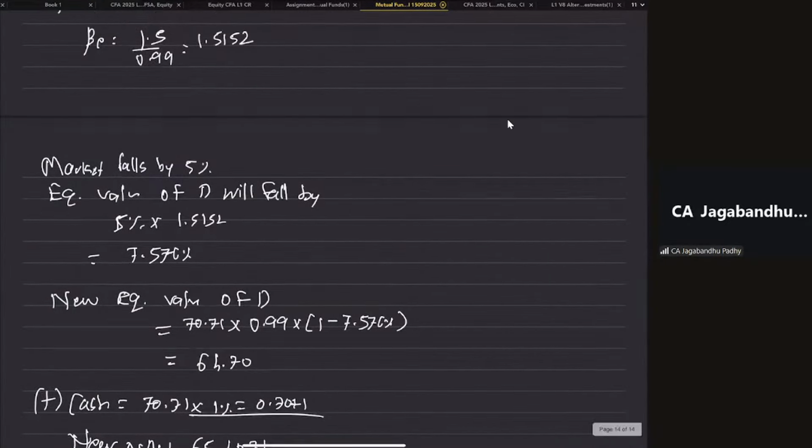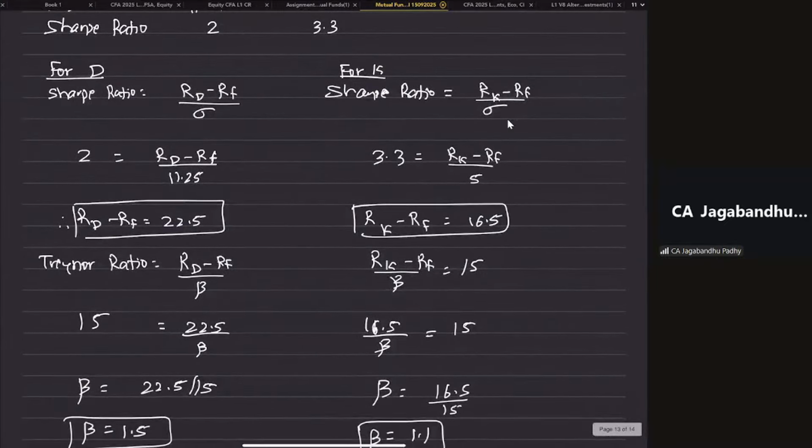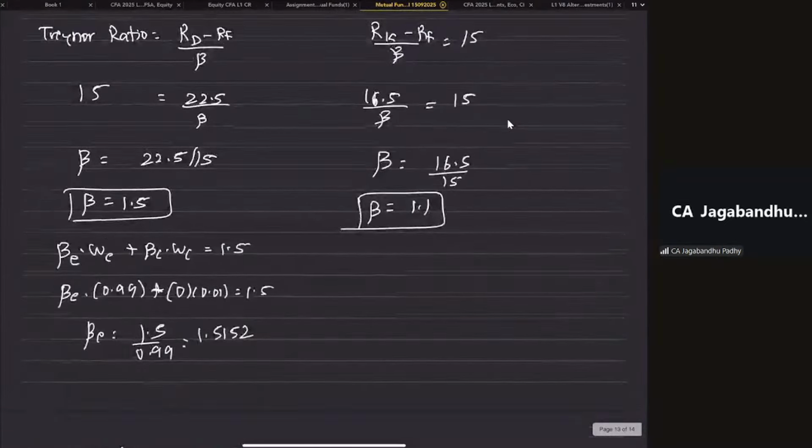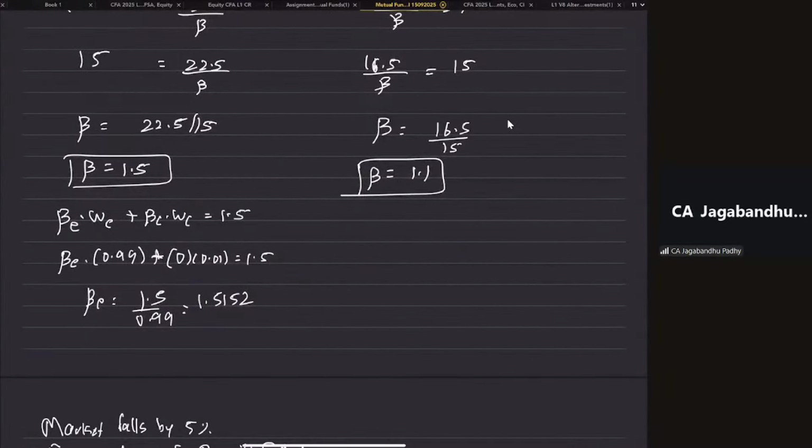Okay. Same way, can you compute the new NAV value for the mutual fund K? Can we do it, guys? Yes, sir. Okay, so just do that and then take a break. We'll take a break now, complete that part K, and then we'll discuss the next part after the break.